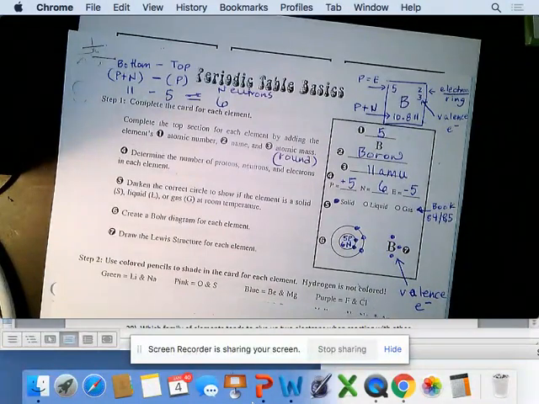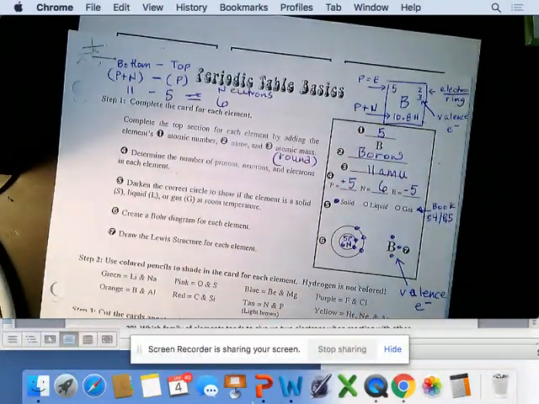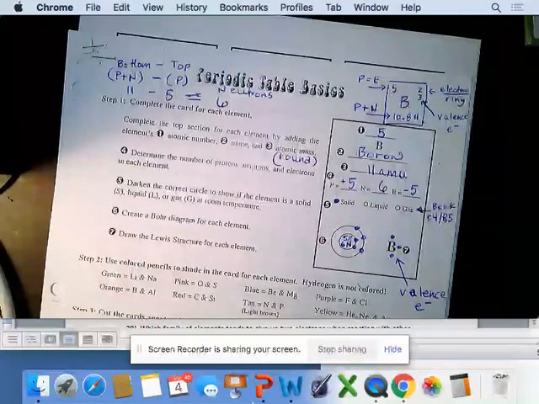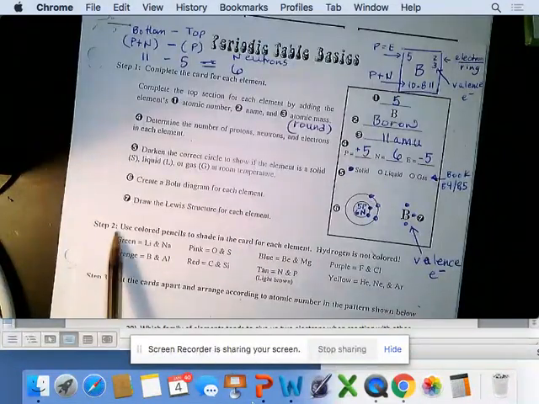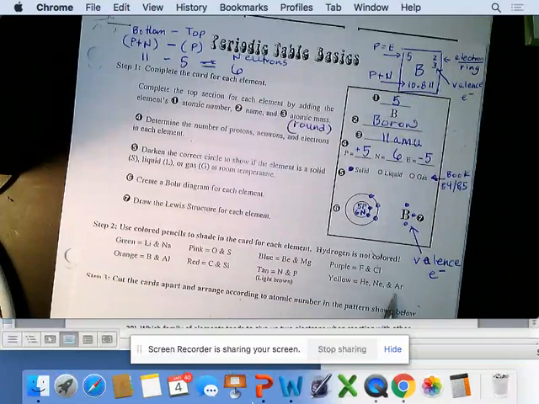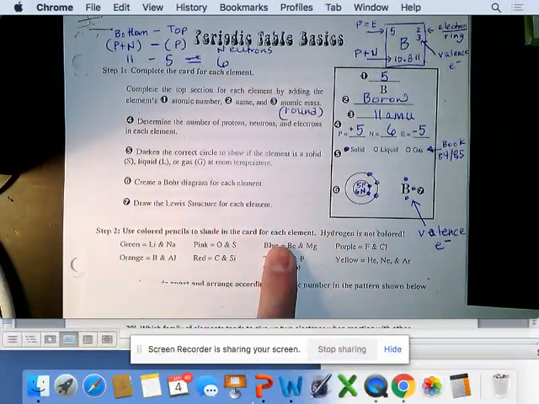Okay? All right. So then when you're done filling in all the information, so you have 2 sheets. If I were you, I'd have one partner do one and the other partner do the other, unless you decide to work alone. And then you're going to take your colored pencils and you're going to lightly shade in according to this key. And there's a reason. They're also not going to have you shade in hydrogen. There's a reason for that, so don't shade it in.